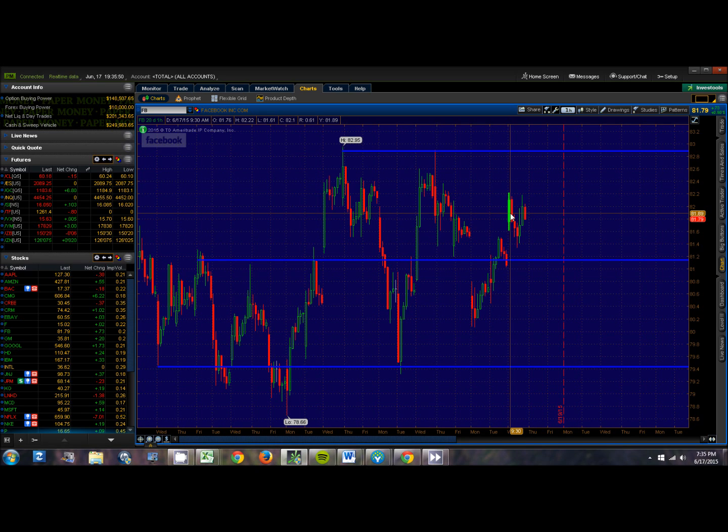This is a really good example for you guys because here's my conclusion from looking at this chart: I don't know what's going to happen. My conclusion is I don't know. I'm not even confident enough to put fake money behind this trade, so I'm not going to do it. I'm just going to put my hands in my pockets and not do anything.